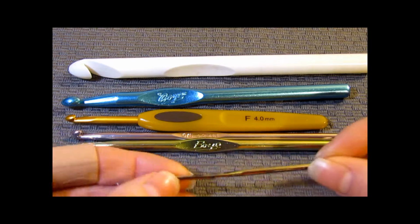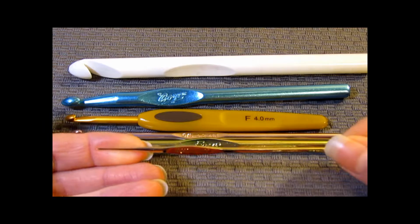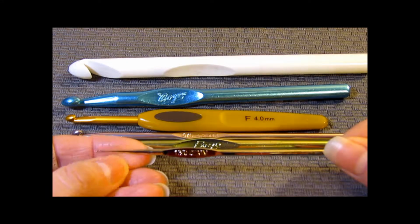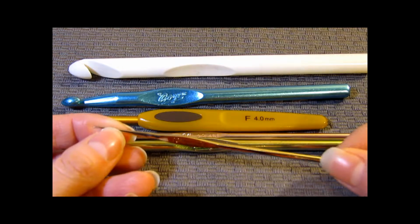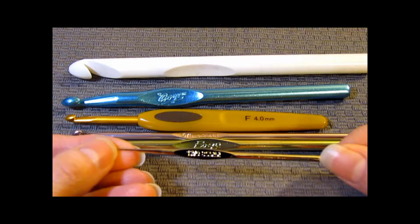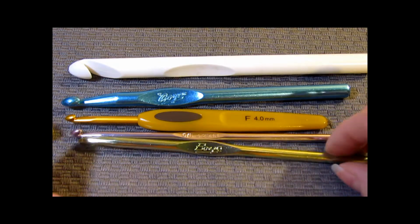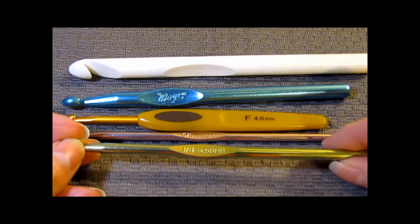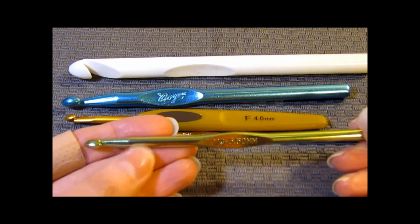These are often used for making lace, so certainly I wouldn't recommend this size hook when you're getting started because stitches would be way too small. You would need to use very fine yarn, and that could be really frustrating, especially when you're starting out. But certainly as you get more experience and want to venture into lace, I would definitely recommend giving it a try.